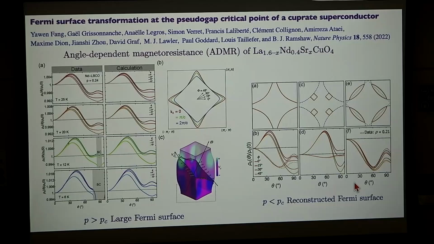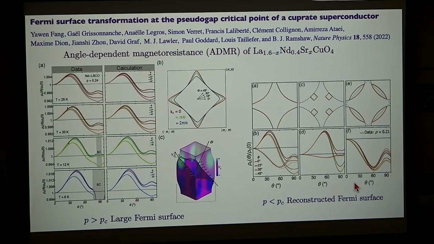No, that would be spin density wave order, most likely at pi. So they assume there's antiferromagnetism. They take the Fermi surface for antiferromagnetism, and you get data that looks kind of reasonable. The only trouble is there is no antiferromagnetism. You can detect it by neutron scattering, and it's not there. But it gives a model that seems to be OK. All right, so this is the big puzzle. Photo emission says one thing, magnetotransport seems to be saying something quite different.